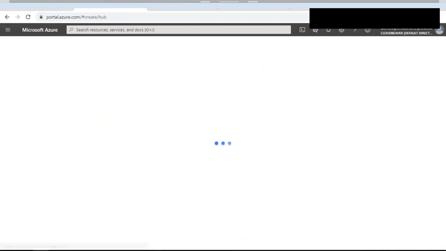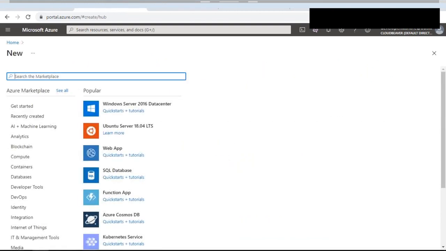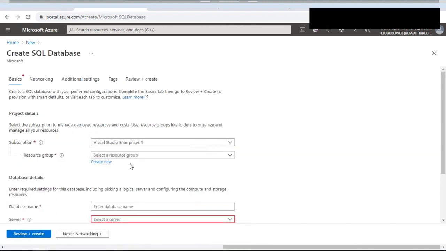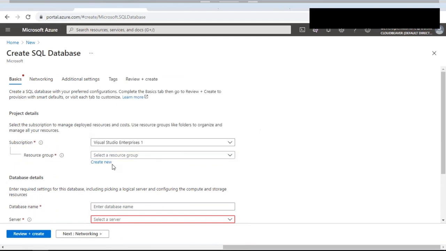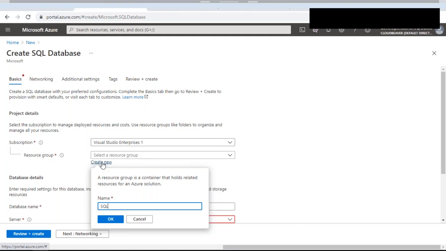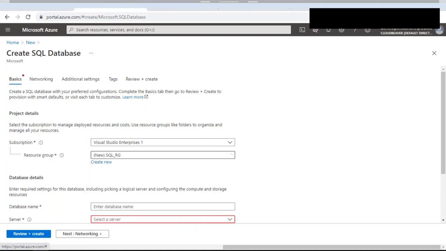To create a SQL Server DB, you can go to create a resource. You can see SQL database. I'll directly pick this one. The same subscription, and for the resource group I'll create a new one, let's say SQL_RG, as my resource group.